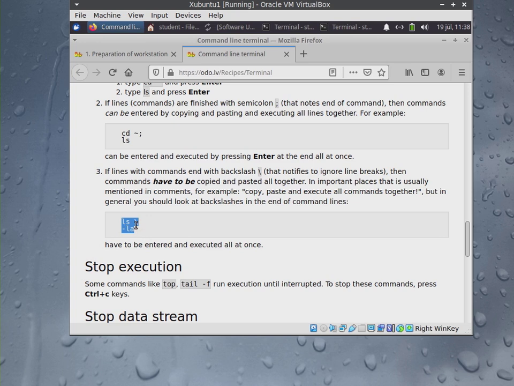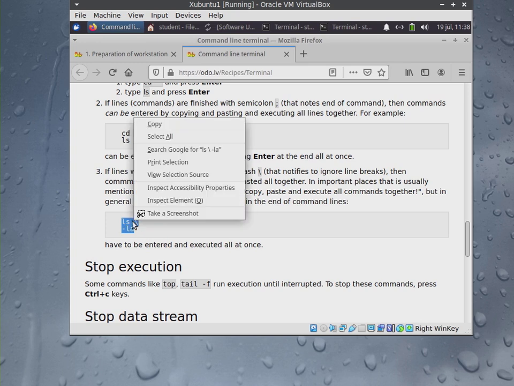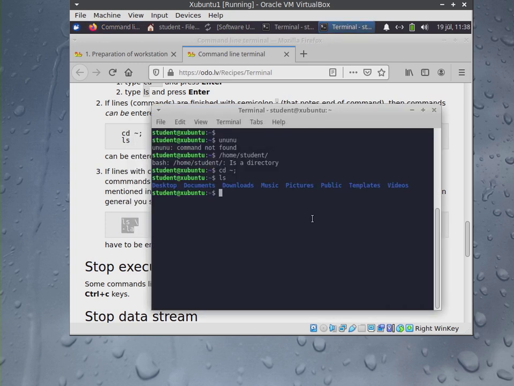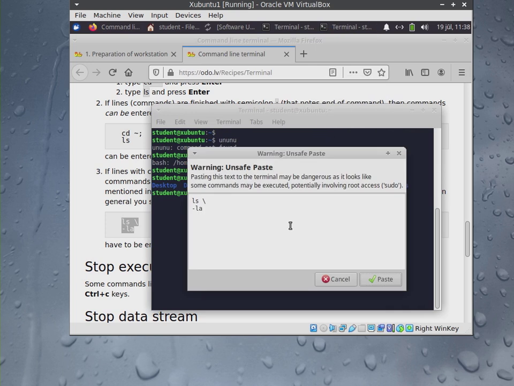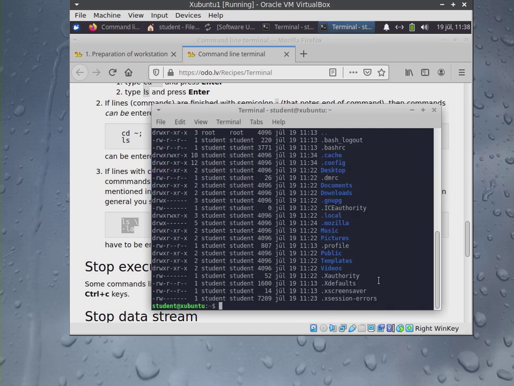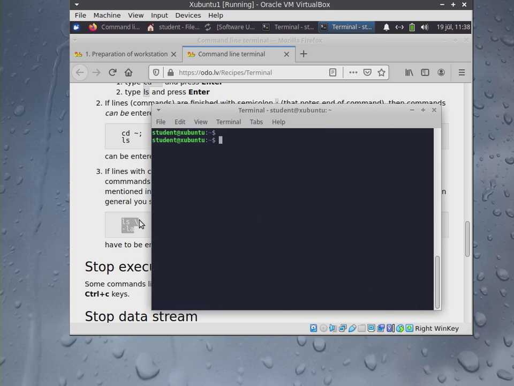Then these lines end with a backslash or reverse slash. So you copy everything, paste everything. Here, for security purposes, it says what exactly you will be executing. And so this is how you copy and paste.